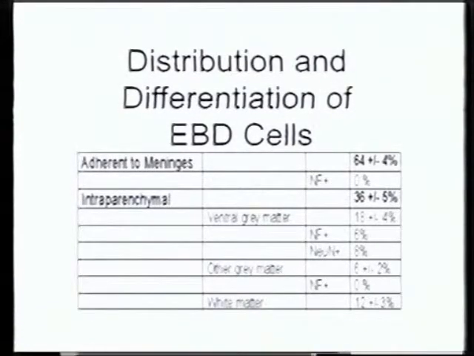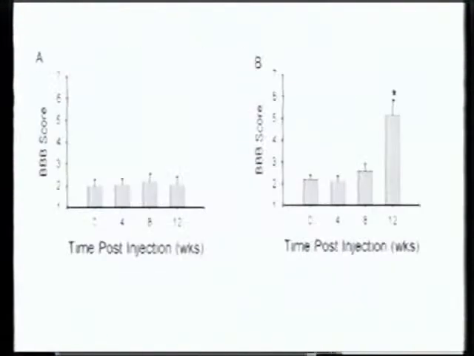And another interesting point is that differentiation into neurons really only occurs if they migrate to the right area. So there's neurofilament positivity, which is a marker of mature neurons, in 6% of the cells that we looked at, and 8% of the cells in the ventral gray matter. But none of them in other areas in the spinal cord. So this death of cells is not only an attractant for them to come to this area, but then once they get there, they're more likely to turn into neurons.